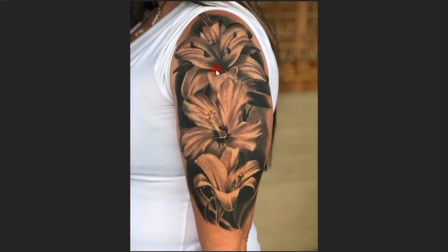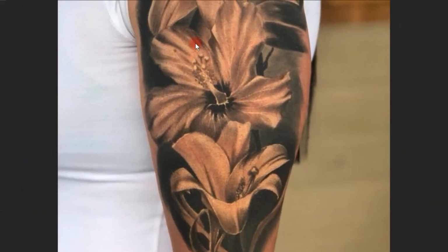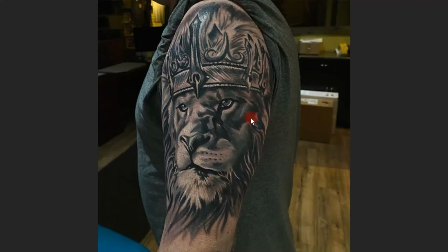Just if you were curious and you weren't sure if he could do gray wash, here it is. Just a beautiful gray work piece. I think he did a little bit of opaque gray coloring in the backdrop, but this is definitely gray wash in the foreground. This is a great example of how the whole piece is dynamic and it sticks with the same light source throughout. And I think it's easy for some artists to just post a bunch of different flowers together and call it good, but they're all sometimes colored differently with different light sources, and they forget you gotta look at the piece as a whole. And he did a great job here with different flowers, but they all have the same light source and they all look in the same manner. And really, really shows he knows what he's doing.